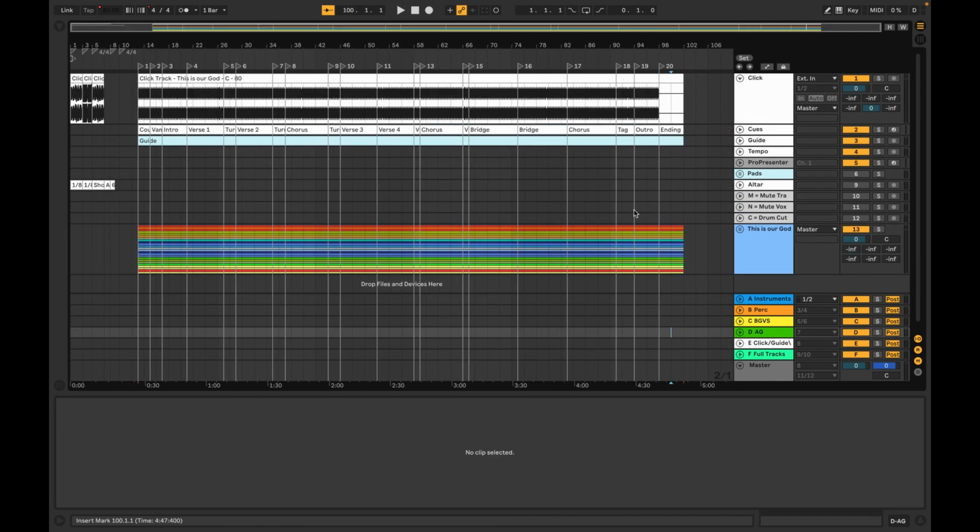So once we have our song ready, we just have to now get our tracks ready to be compatible with Dante. It's pretty simple. A lot of that is going to happen down in here if you're wondering what all of these were. So you see these instruments, perk, BGVs, acoustic, click guide, full tracks. These are all returns, and they're mapped to different outputs.